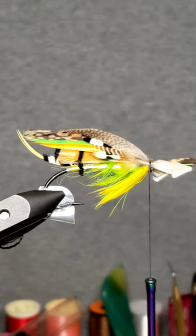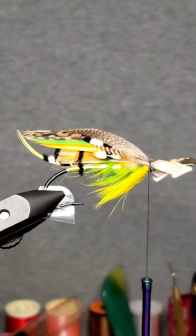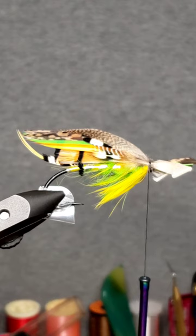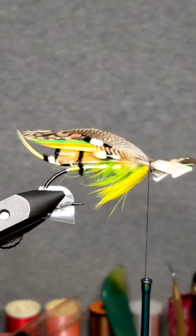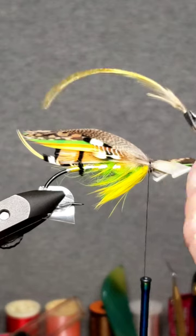This is a golden pheasant crest once again, and blue and gold macaw horns, which is just one tail fiber from each side of a blue and gold macaw. So we're going to tie in the crest first, the topping.